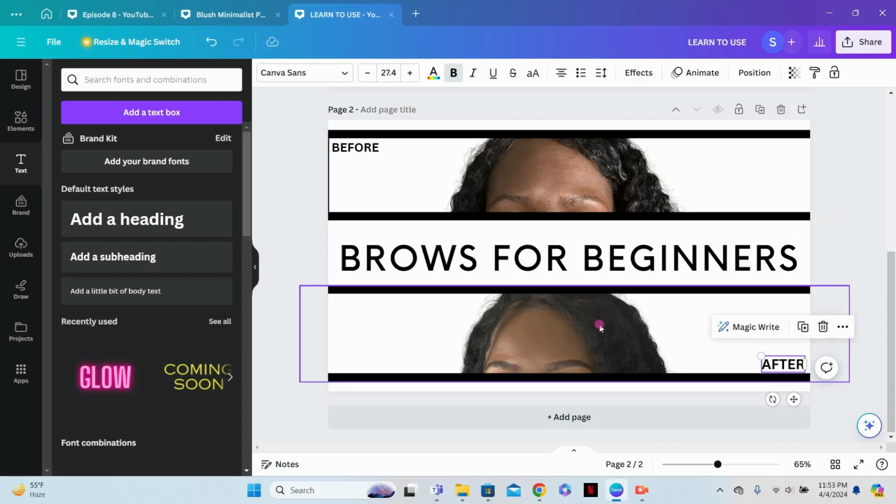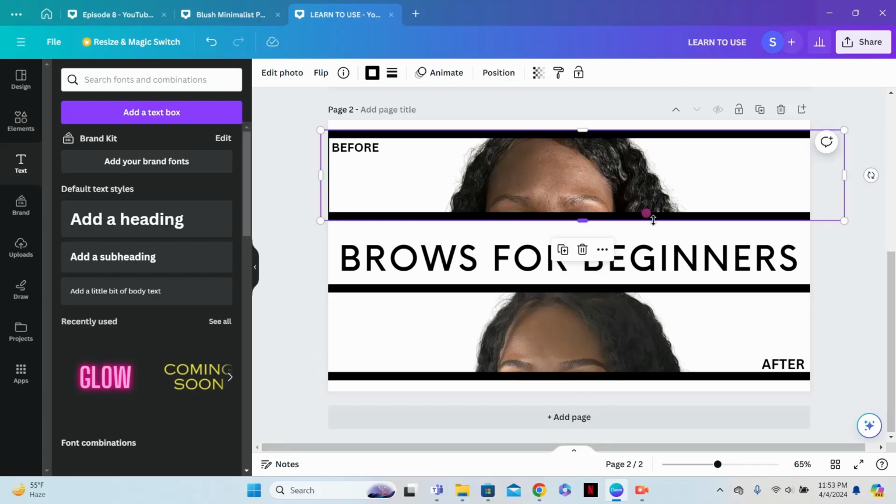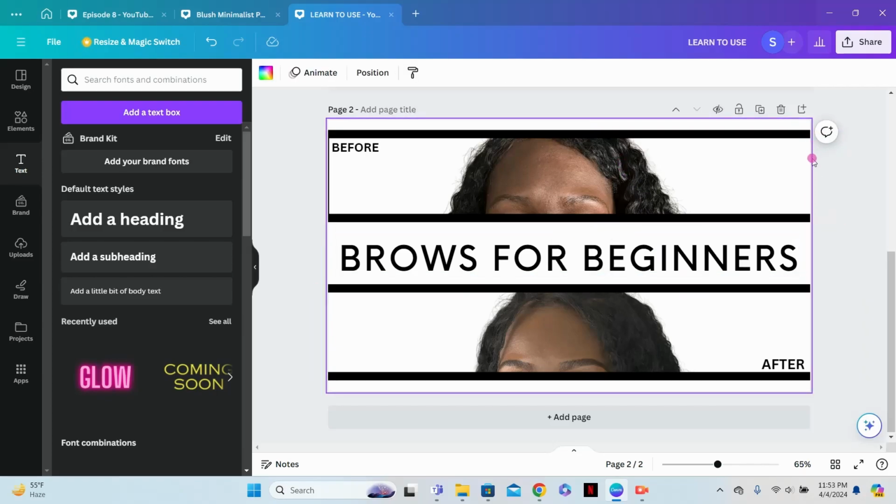Okay, so everything is pretty much done and added. From there, I just go in and mess with the placements. So if I decide that I want it to look a little bit bigger, then I just make it a little bit bigger. But that's pretty much it.